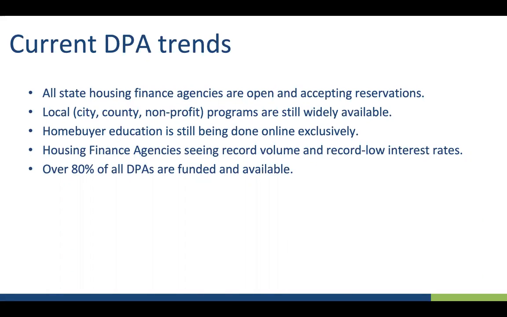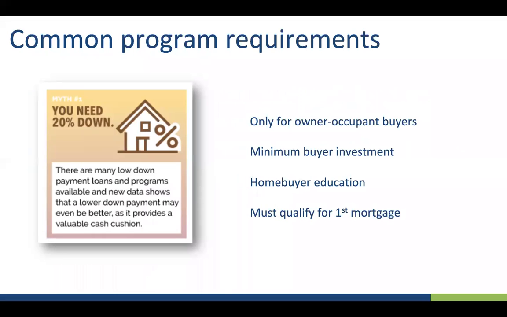So the big picture and the reason we put this in here is so that everybody knows down payment assistance is alive and well. It's not going away. We hear more and more attention on affordability and down payment assistance out of DC. So you can expect that more and more consumers are going to start asking questions about these programs. And we want you to be prepared to answer those questions and address those challenges for them. Now, I'll cover some universal requirements for a lot of these programs, and then we'll dig into three of the most common types of homebuyer assistance.